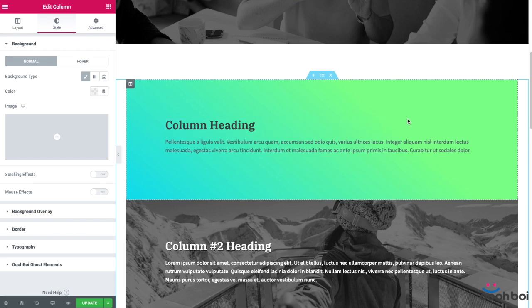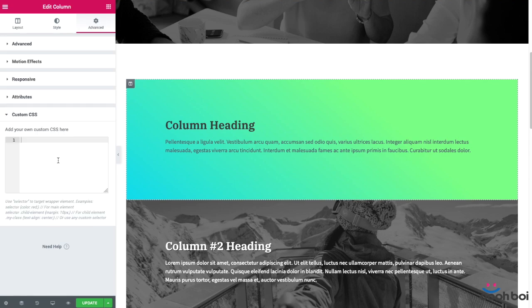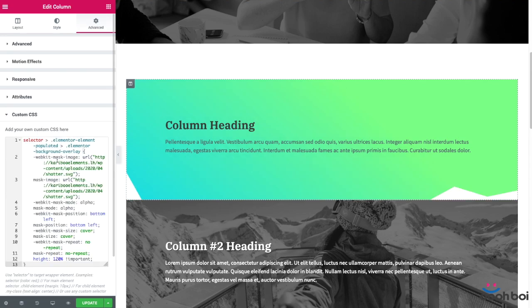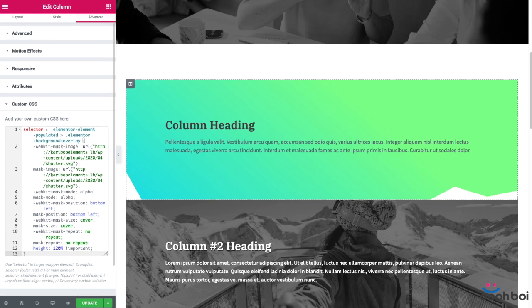With that being brought to your attention, let's now add some CSS code to the custom CSS panel of the top column. I'll just copy paste the code because it's going to be much quicker that way. With regards to the CSS properties being used for section and the column, there's actually no difference at all. The only thing being different is the path to my mask image file in a media library. However, there's a difference in how we refer to the Elementor background overlay element of the column.